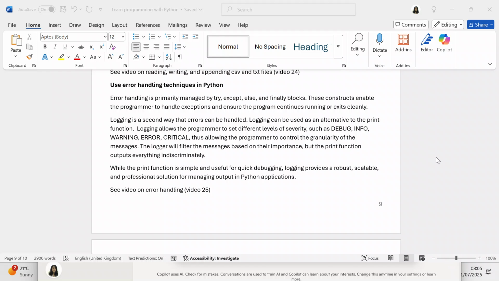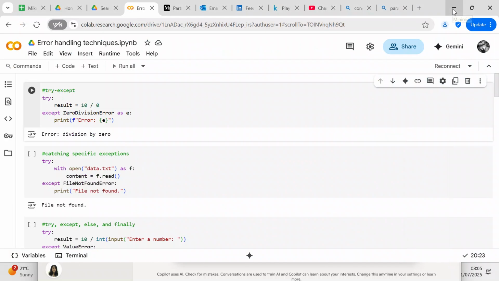So now what we're going to do is go over to Google Colab and do some error handling there. The first thing we're going to use is try except.